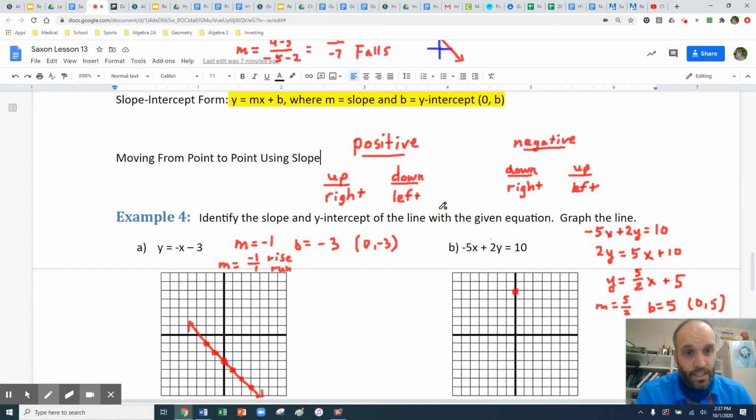1, 2, I'm coming off the screen. Well, remember, if we do have a positive slope, you can go up to the right or down to the left. So I'm going to go down 1, 2, 3, 4, 5, back 2. There's a second solution. Down 1, 2, 3, 4, 5, back 2. There's another solution. So I can start to construct my line. And I apologize, it's not going to be perfectly straight, but there would be my solution to the equation negative 5x plus 2y equals 10, transferred into slope-intercept form. It's the only way we can find that slope and y-intercept.